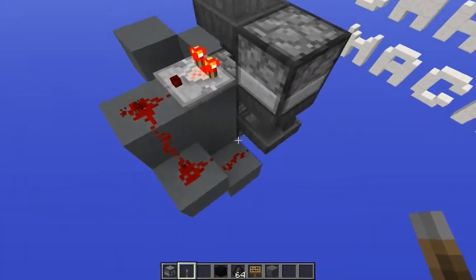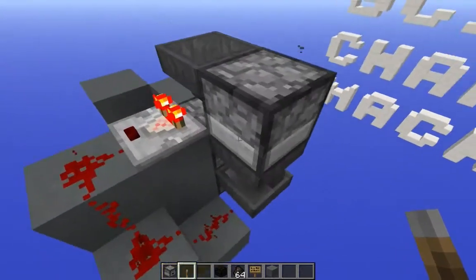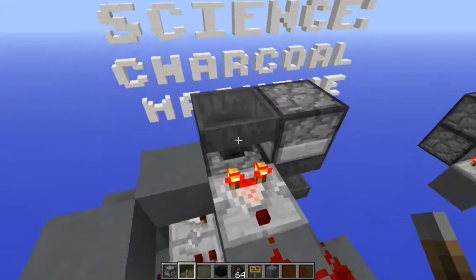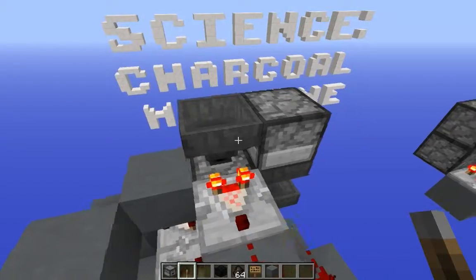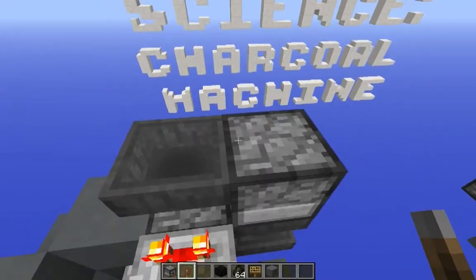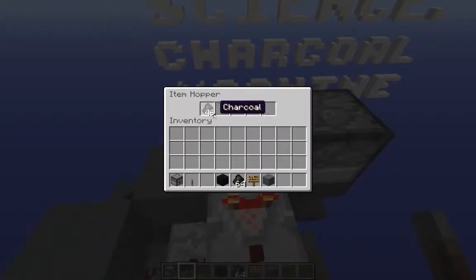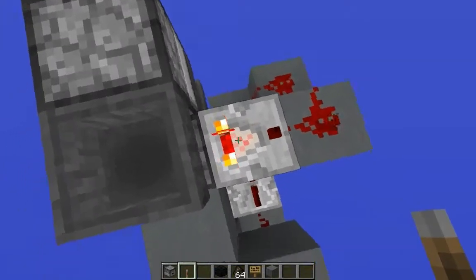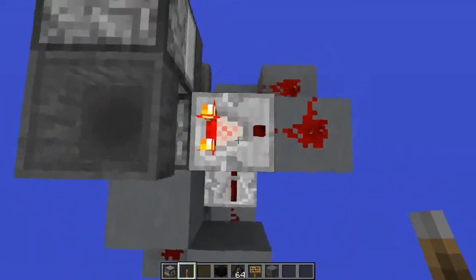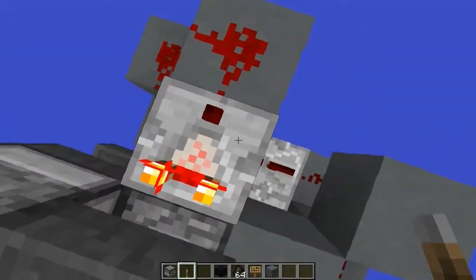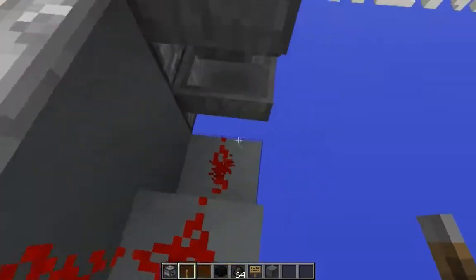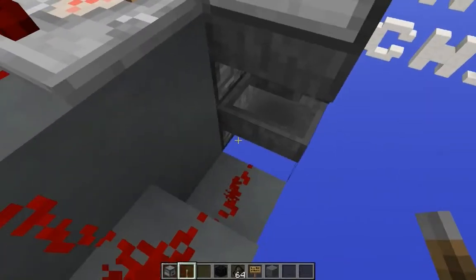Now, we can see here, same thing again. Charcoal ends up in here, tries to flow into here. If it can't, then this is going to pile up to 46 charcoal. And the reason it's exactly 46 is because this comparator is powering this hopper down here.